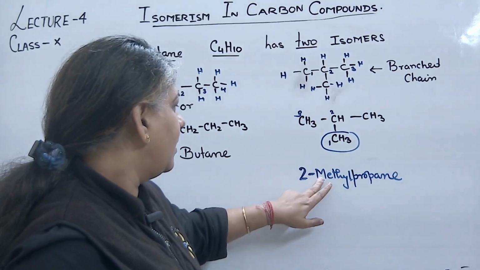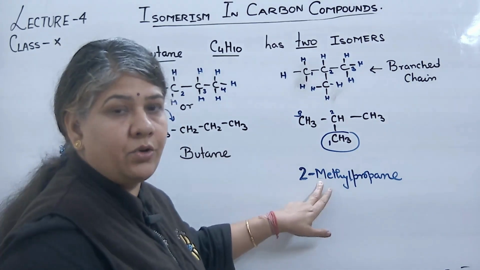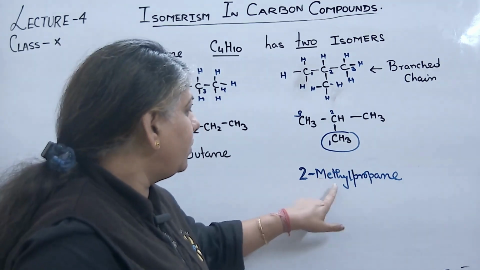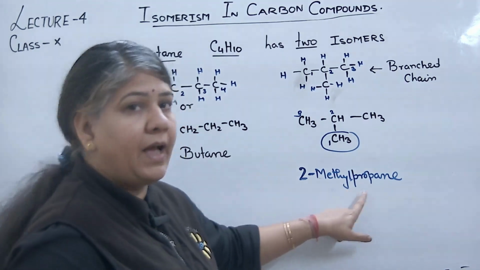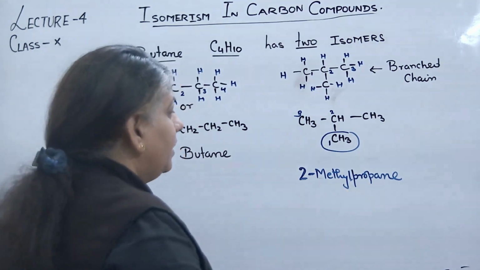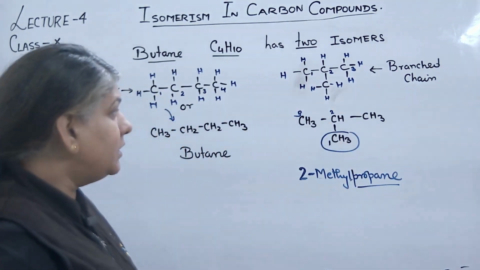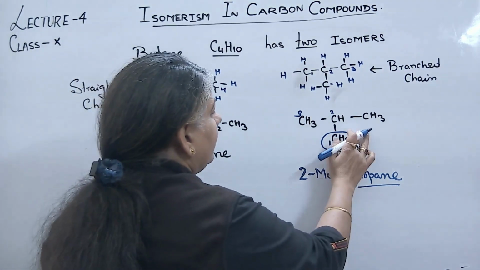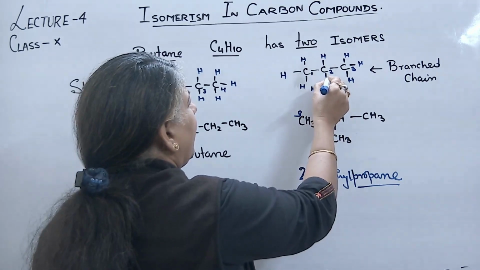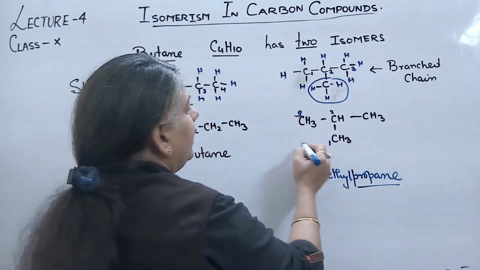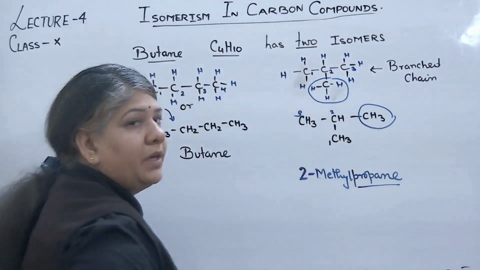So these are the few points you must notice while writing: between the number and the alphabet there is a dash. You have to put a dash. The first alphabet should be capital, and there should be no gap while you are writing the name. That is, there should be no gap between methyl and propane. This last word tells the number of carbon atoms in the continuous chain. So here you see, in this compound you are getting methyl at 2 carbon atom here, and if we see this one, we get methyl at 2 carbon atom here.